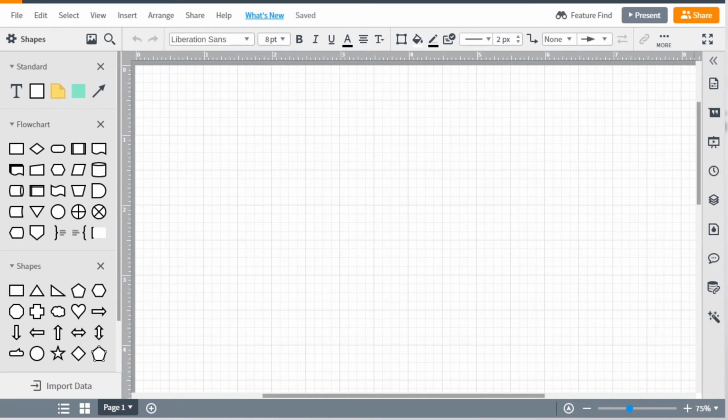Okay, so I want to say that it doesn't matter what you use to map your plan or outline out. What I'm using here is a software. It's an online web application called Lucidchart. That's lucidchart.com. Now, if you're not a visual person and you would prefer to use something like Notepad or a piece of paper, whatever it is, it doesn't matter.